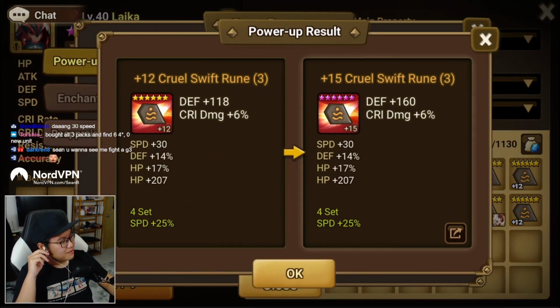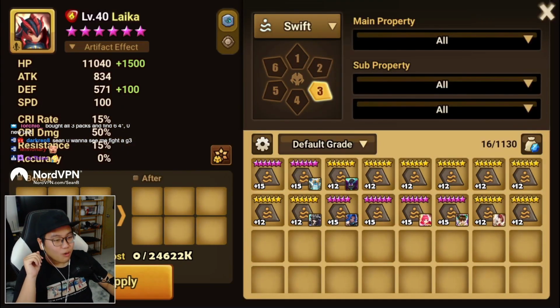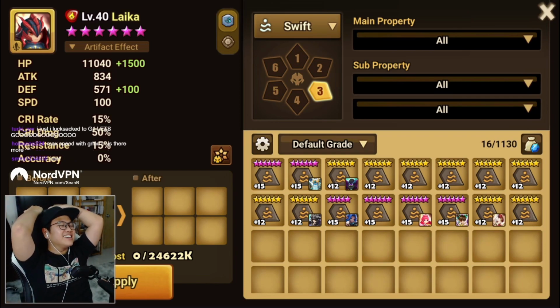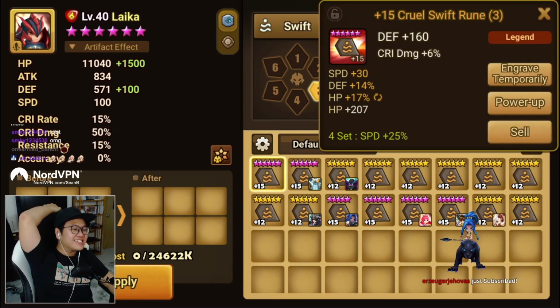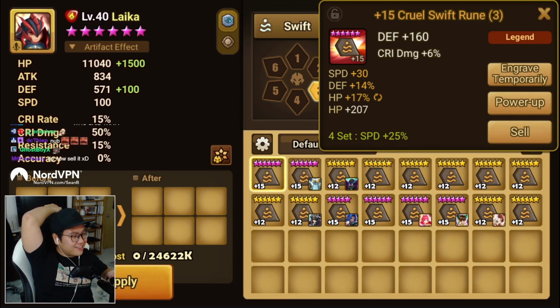You want to see me fight a G3? Wait, what happened? Oh, I forgot to share! No! Oh no, I forgot to share! God damn it! Yo, Urzu with the tier 1? Urzu with the tier 1?